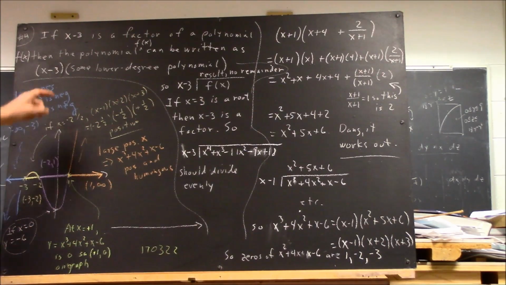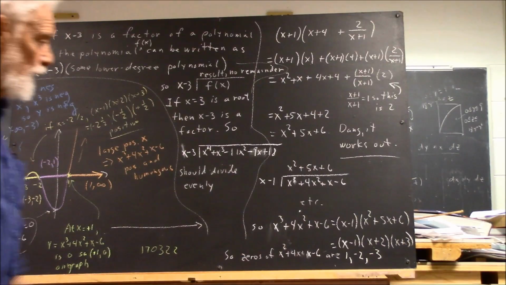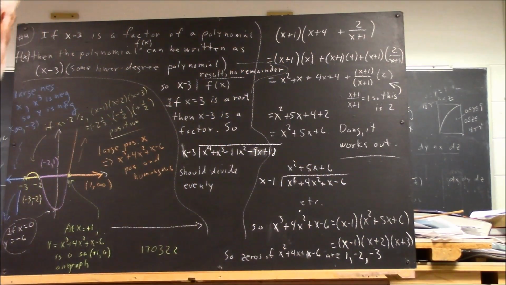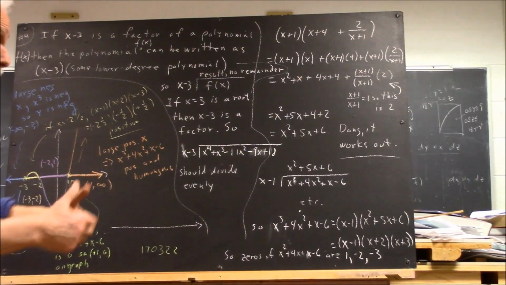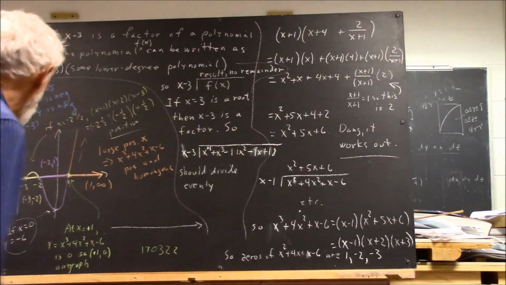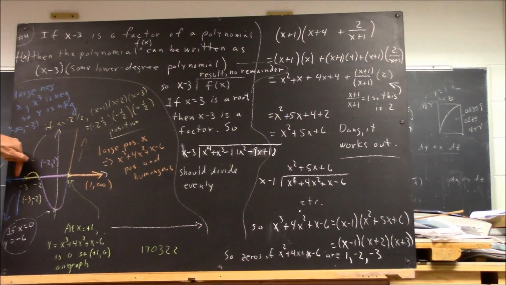Well, if x is a big negative number, then all 3 of these factors are going to be big negative numbers, which means that when you multiply them together, you're going to get a negative because you got 3 negatives. And it's going to be humongous because all these numbers are huge. So that tells us that to the left here, we're going down to the basement. We're going way down. So the graph is going to look like this to the left of this 0.